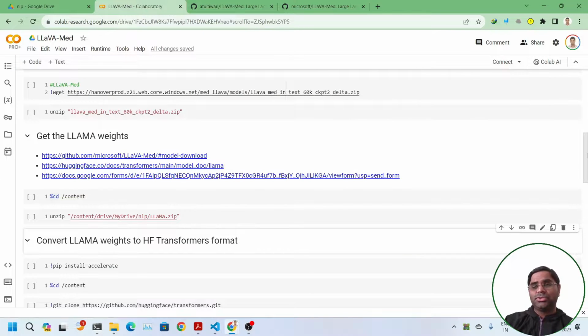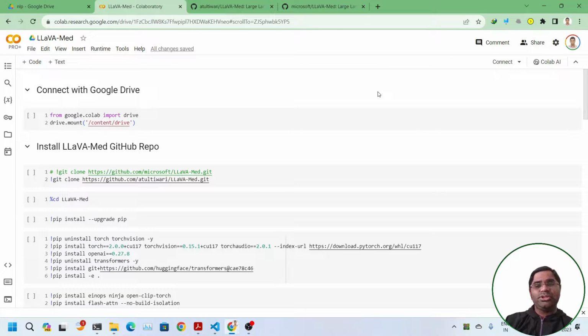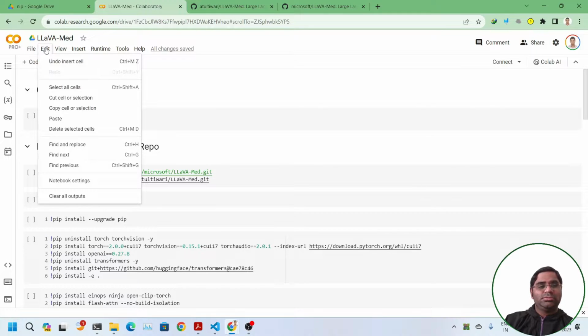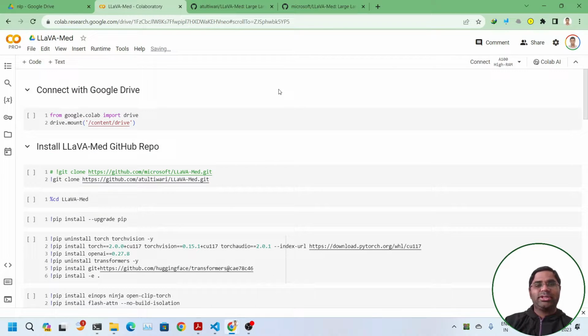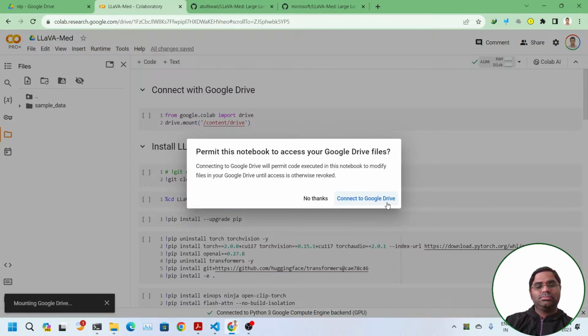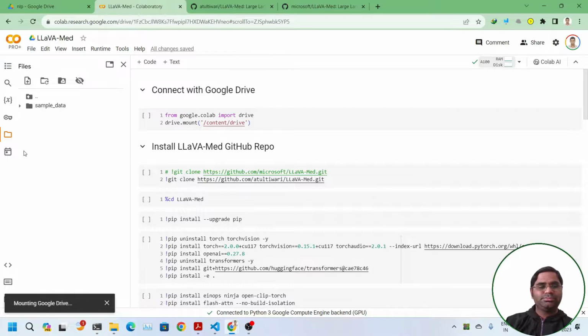Now coming to Google Colab. To use it on Google Colab, as I mentioned earlier also, we need a paid account. I'm using A100 along with high RAM. So let us first connect with the GPU. I will connect with my Google Drive also.